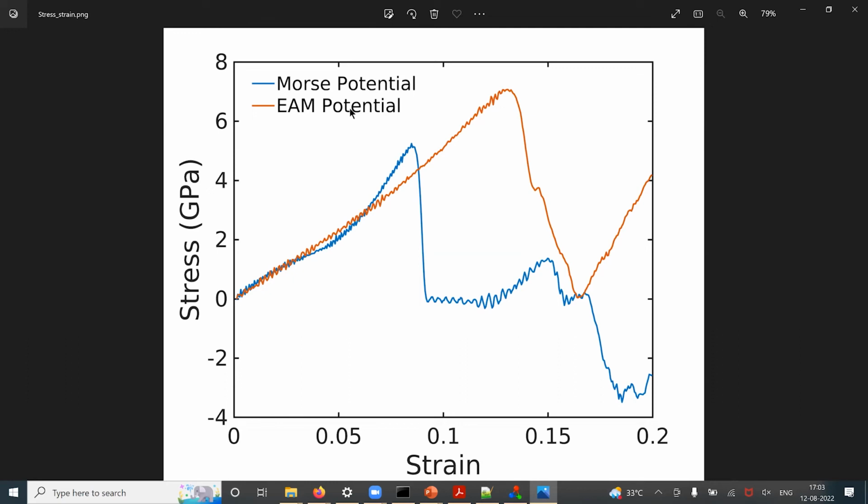But EAM is slightly more computationally expensive compared to the Morse potential. So if you want a more realistic description of metallic systems, then EAM is the way to go. You can clearly see that the plastic region is under-predicted by the Morse potential. And all the defects, etc., will also be different for the two potentials. So you need to be very careful in choosing what potential you use for your material. This comes from referring to literature extensively, using some experience and so on. And the data will depend very closely on the potential used.